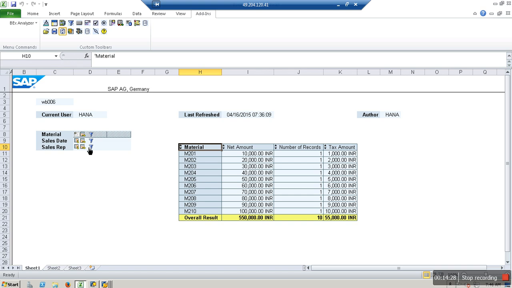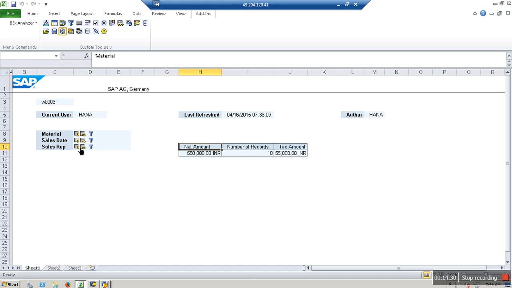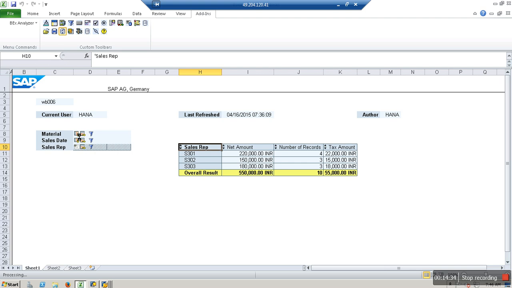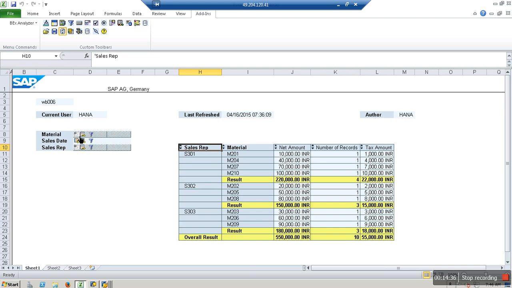Let's say if I do remove drill down, metal is gone. If I drill down, sales rep is there. Again, I want drill down, metal rep. Same thing, but you're just formatting the workbook and presenting it to the user. That's the point, by using the design items here.